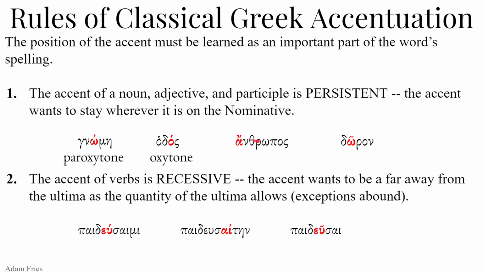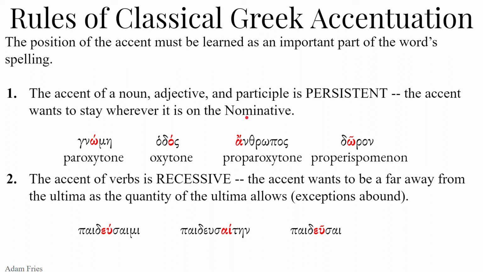Anthropos. So in anthropos, we've got an acute on the antepenult, three syllables back. That's not just oxytone, that's not paroxytone, that's proparoxytone. Proparoxytonic. Man, it's a great word. Doron, the word for gift. We've got a circumflex. It goes up and then it goes down. Think of it like an acute omicron and then an omicron with a grave. So doron: ultima, penult, circumflex on the penult, not perispomenon, but properispomenon. All right.